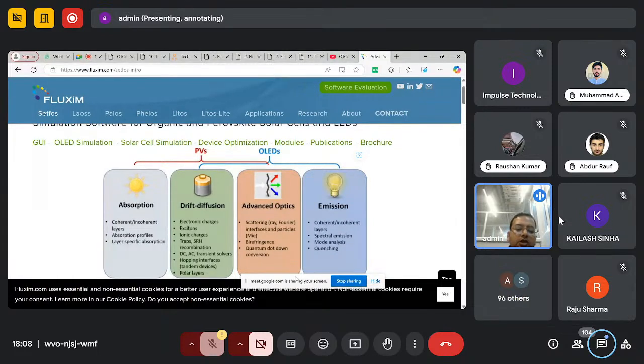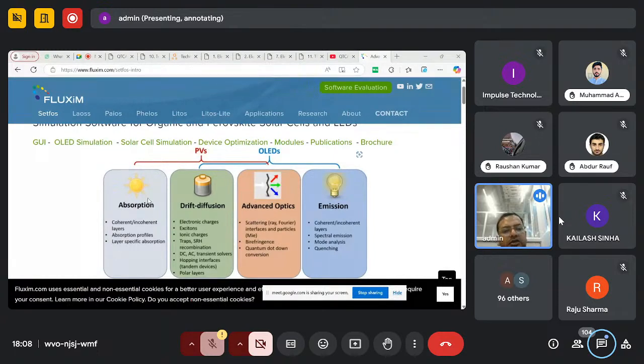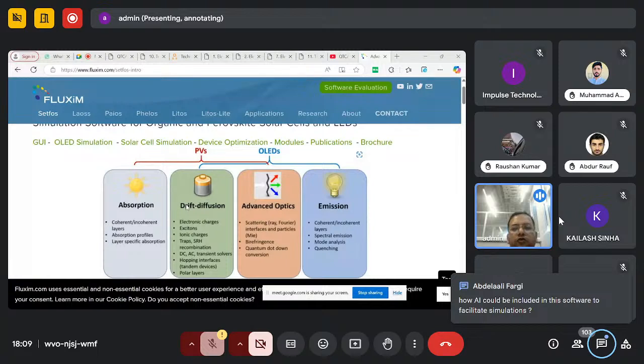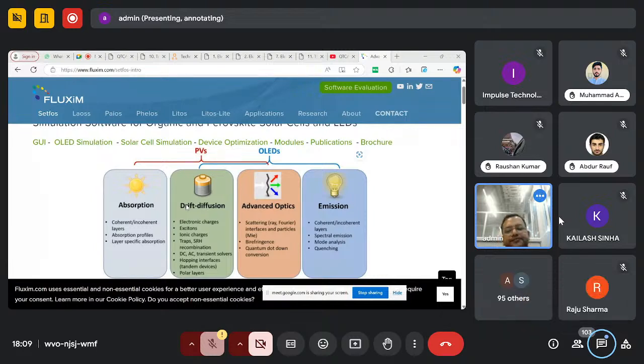If I talk about the basic package for 2 modules, let's suppose you want to go for these 2 modules for a 1 year package, that will cost around 3 lakh plus GST for these 2 basic modules for 1 year validity. As the number of years increases, some small discount will also be provided if you go for a 3-year or 5-year license. This is the minimum cost for a 1-year license that I told you.